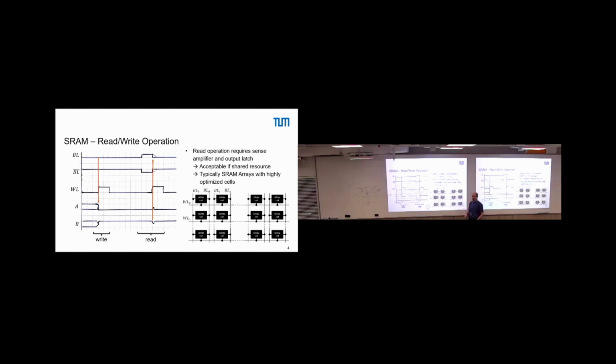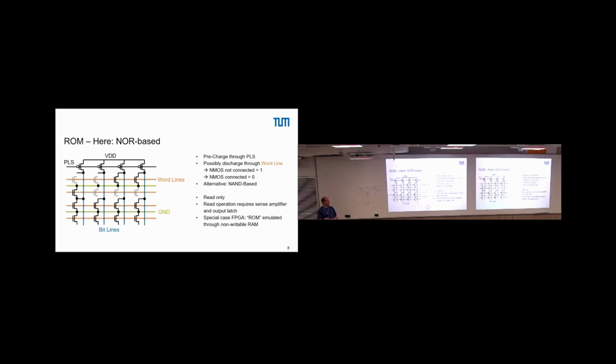What normally happens is you tell from your software program, I want to read a specific memory address into my register of the processor. Then I access this. I need some decoding here to translate a binary encoded address into a one-hot encoded one, so one word line is enabled. And that's it. Shall we have a 15-minute break?